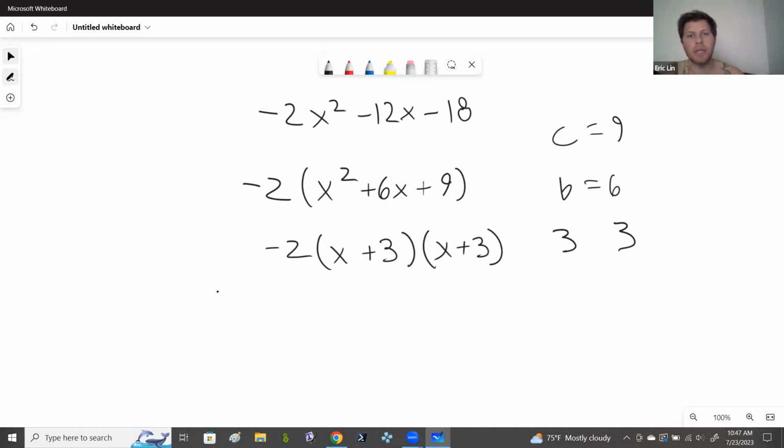Now, you're probably wondering, hey, Eric, what happened to that middle step where you split apart the middle term? What gives? You told us we needed to do that. Why is that step not here? So if your A term is just 1, you can assume that these two numbers that you found will be the factored forms. So you get to skip the entire middle step if A is equal to 1.